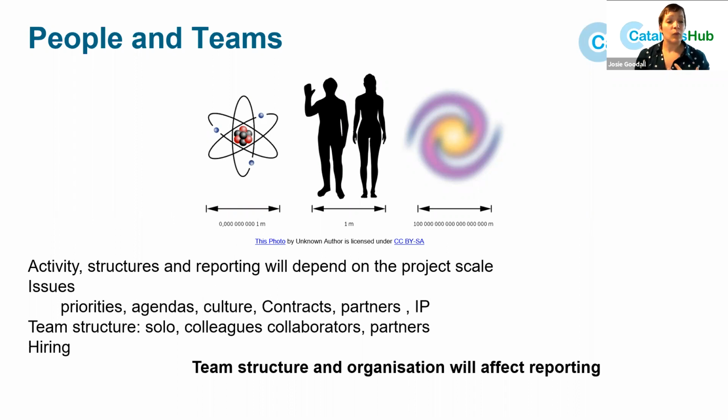But the team will depend on the culture of the organisation you're working in, who you're working with, what their priorities are, what the agendas are of the people you're working with. It's not always the same as your agenda. What sort of contracts you need to have in place, who the partners are, is it industry or academia, what the IP arrangements are. Are you working on your own? Are you managing people? Are you working with collaborators? So this all needs to be defined, but will depend on the project that you're doing.